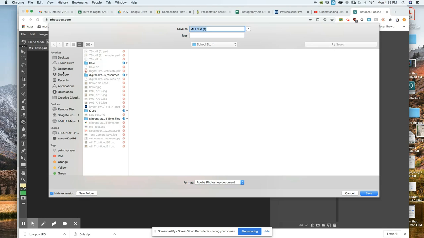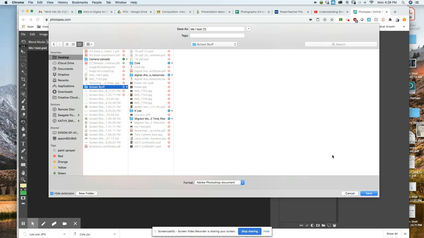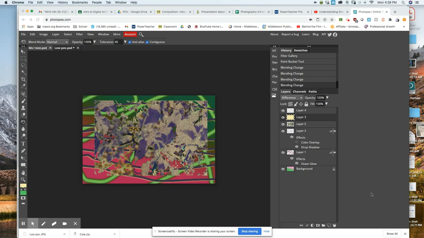So if you don't want it to go in your downloads folder, you can click in another area that you are organizing your work in. Again, I put my stuff on the desktop in a school stuff folder. And hopefully I'll see that download in the lower left.